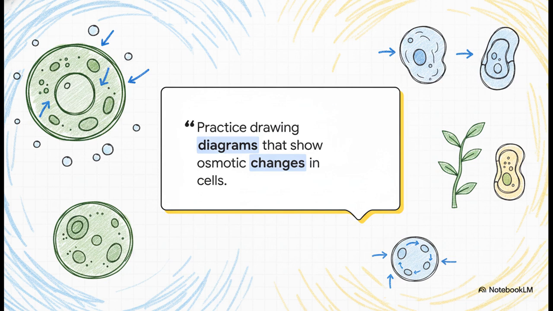I want to leave you with this direct quote straight from our source material. Practice drawing diagrams that show osmotic changes in cells, as visual aids can help secure those extra marks. Take that vital advice to heart, guys. Explicitly visualizing these component variables, drawing out the boundary walls, and sketching those dynamic directional flow arrows, just like we mapped out today, will absolutely save your grade. Seriously, if you can draw it, you truly understand it.